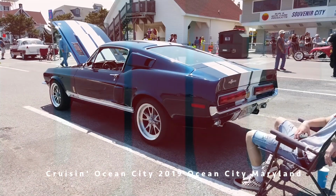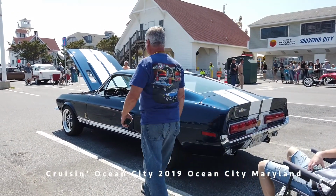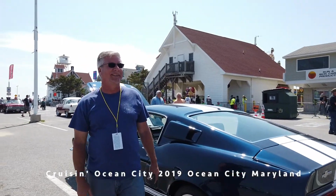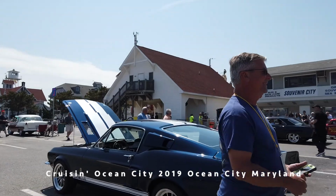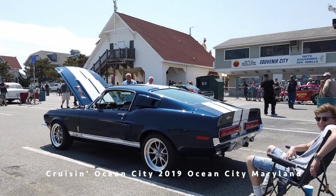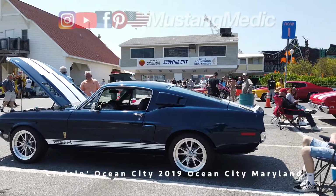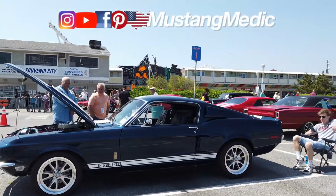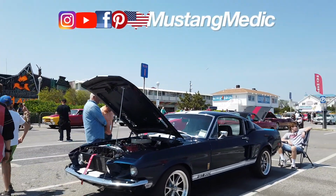You want to do it? Okay, step right in front of your car. All right, he's talking smack, guys. Get ready. Say it again. 475 horsepower. And it's got what? More than who? What cars? More than a KR. Oh, okay, guys. I just saw it. It's a tribute. Now, it's beautiful, but he's saying he's got more horsepower than the KR. So another Mustang guy is talking smack to a couple KR guys. So it takes a lot of courage, I think.